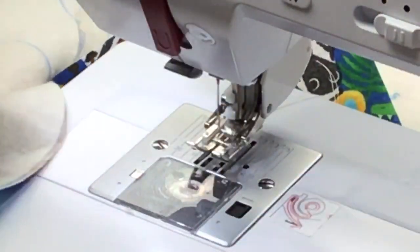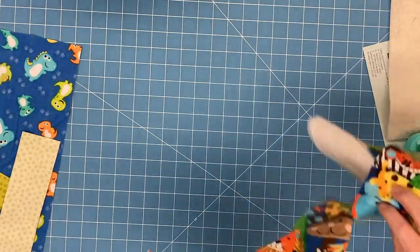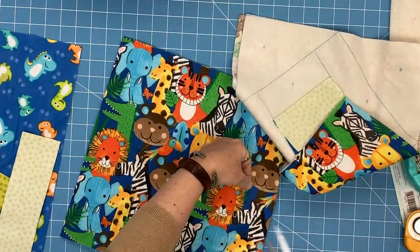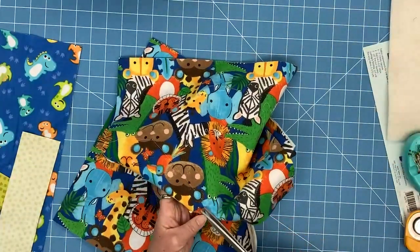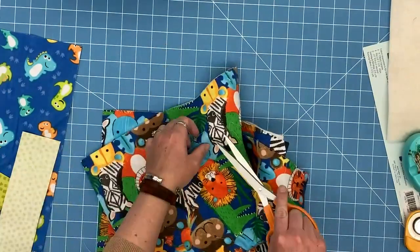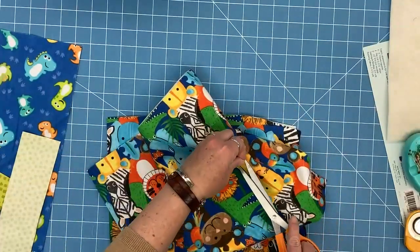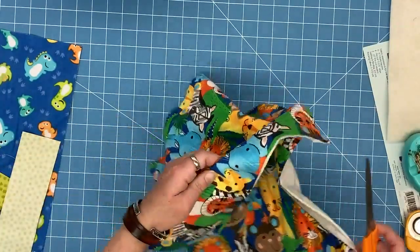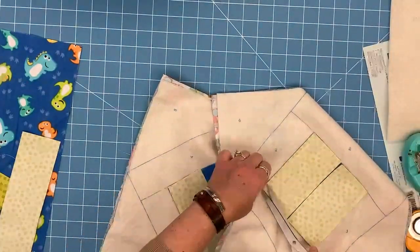Okay, so now let's go over to our board over here, and let's trim off our extra pieces. Oops. Let's trim off our thread. And you can be fussy and trim along the way, or if you prefer, you can trim just at the end. Your choice.